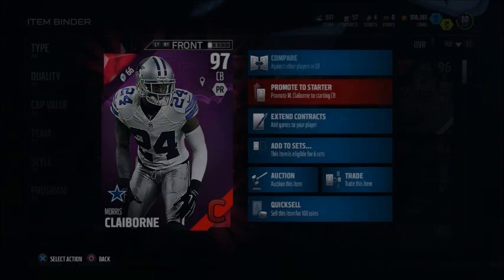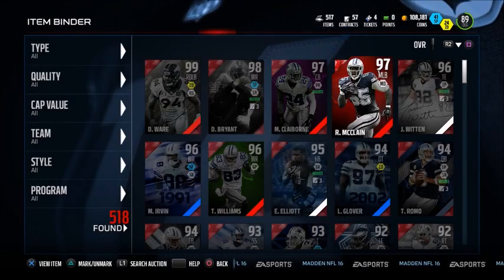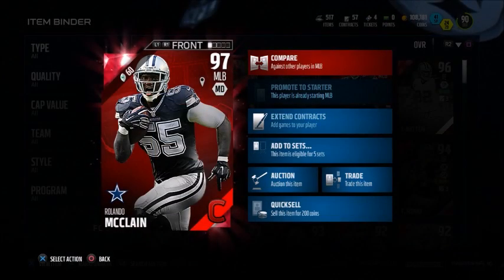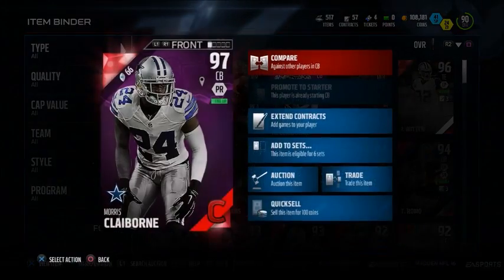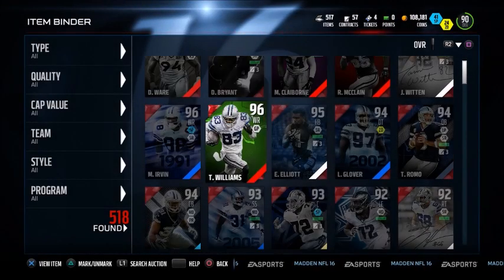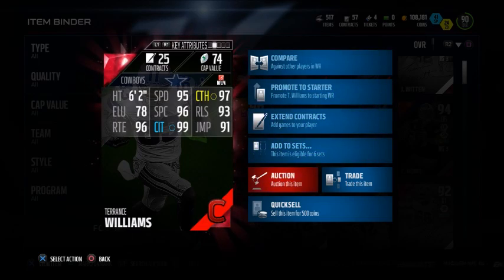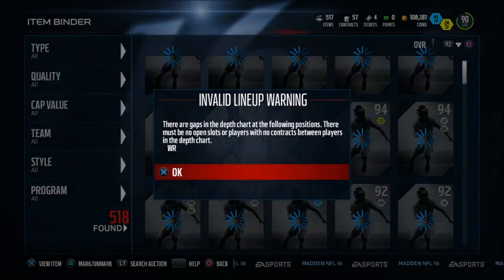So in this episode I'm just going to get a few big players into the team. We've got Claiborne in there, who is absolutely phenomenal, cornerback. Going to get McLean in as well, another absolutely incredible player, and both 97 rated. And we're also going to get Terrence Williams in. So 3 campus cards, all absolutely insane. As you can see, Terrence's stats there.